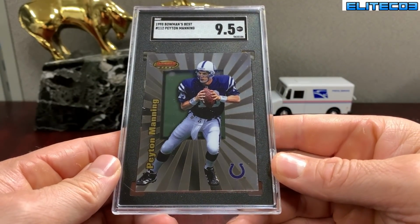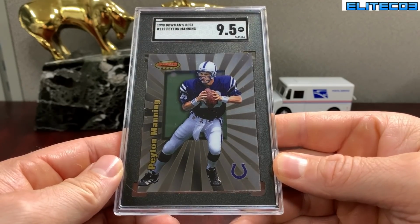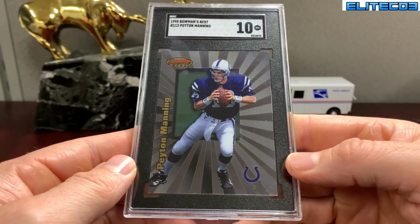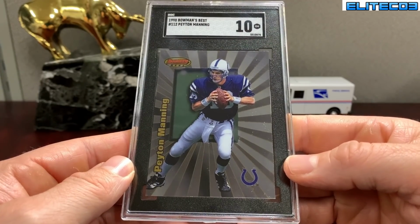Bowman's Best Manning in a 9.5. Card's probably maybe $100. Here's a 10. I'd say the 10's maybe 150. It's not really a tough set. The Bowman's Best, that cardstock is strong.